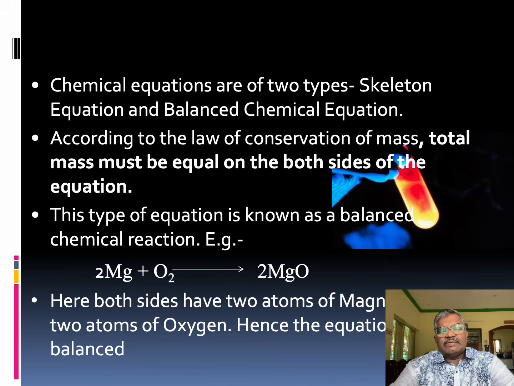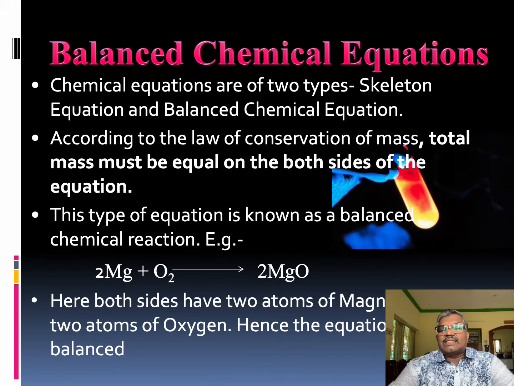In many equations you are going to use the hit and trial method only. That is the simple way of balancing a chemical equation. First of all, the chemical equation should be balanced. Why should it be balanced? To satisfy the law of conservation of mass. Now in your book many examples are there. Students, please go home and try to balance them without seeking help from elders or teachers, using the hit and trial method.